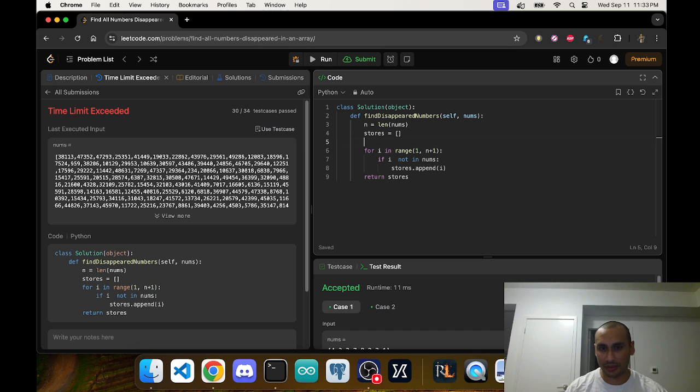Right, so what I'm going to do is temp equals set nums. So this deletes all of the duplicates now.